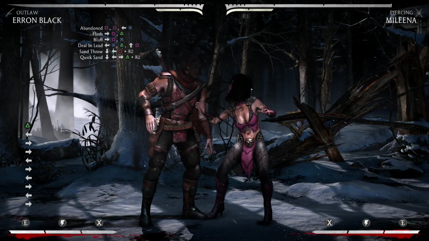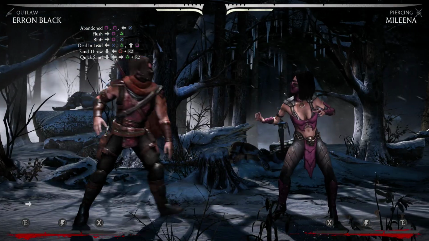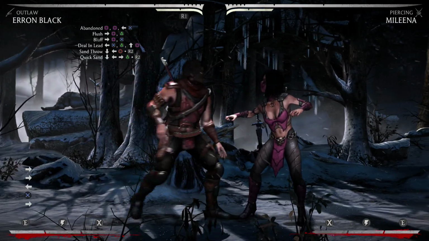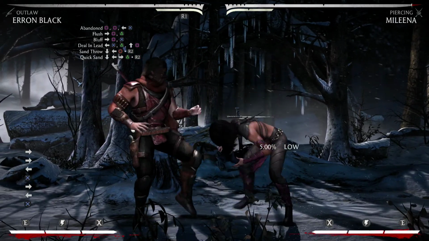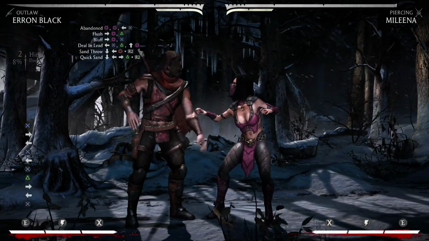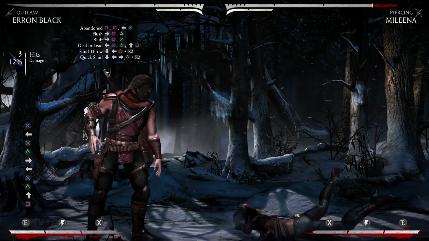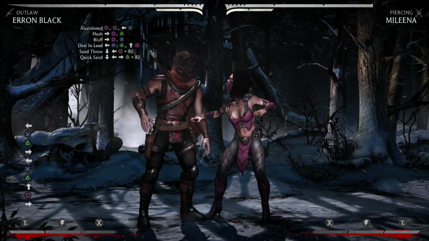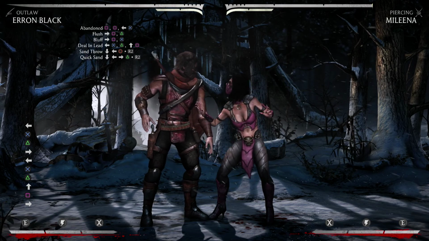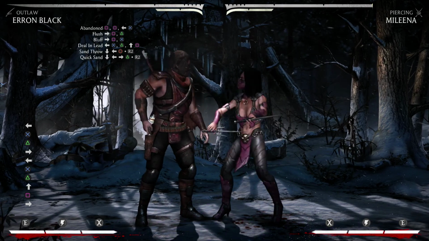Actually, I'll skip this one and come back to it, which is the Bluff combo. I'll go to the Deal and Lead. You hold back, and then it's going to start the combo off with that low that I was talking about. So it'll be the low, and then this gun here, and then after that you can pop them in the air and you can start a combo. So check this out. Okay, here's the Bluff combo. Look how fast this is, and it has an overhead and a low in this. Check this out.